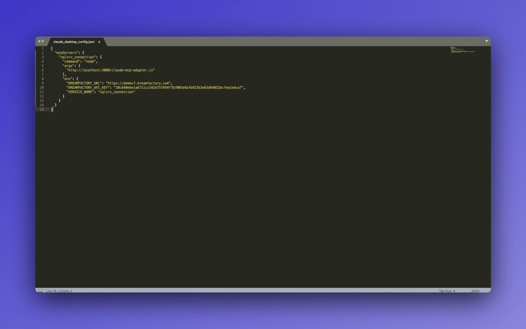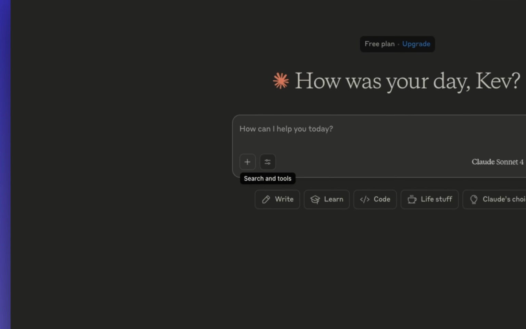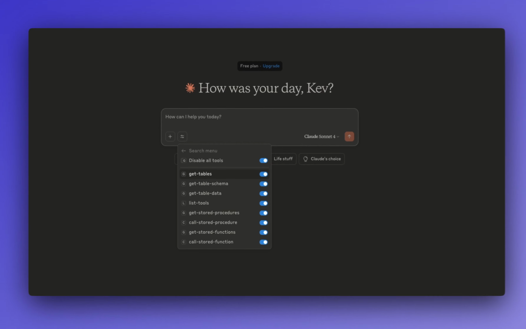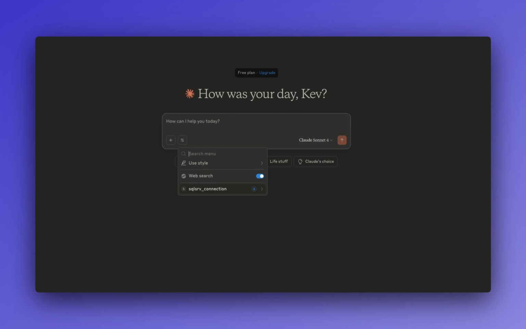Here we open up the Claude desktop config JSON, drop what we copied in from DreamFactory here. We will save that file, and now we can jump into Claude and see our MCP tools loaded. Here in Claude Desktop, we can now go ahead and see that the MCP tools are loaded in and available to us.